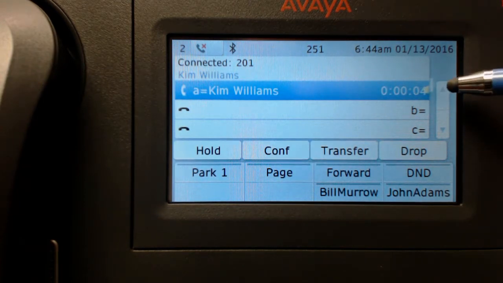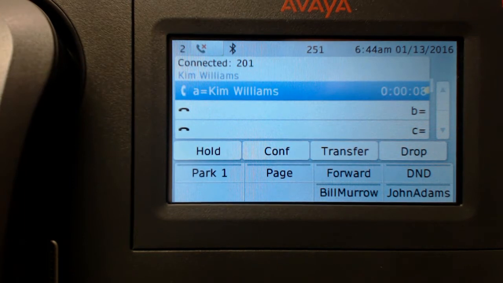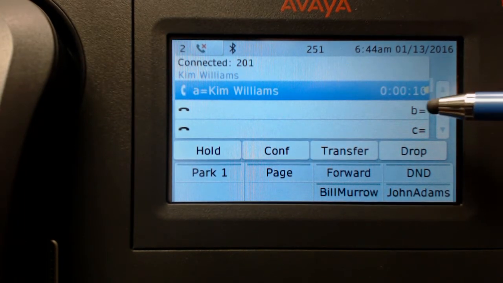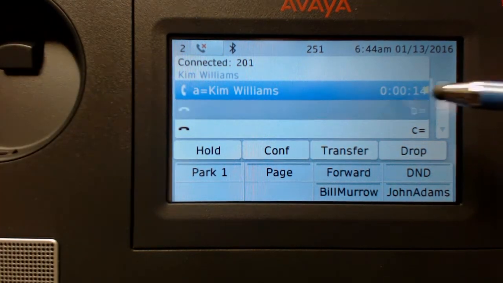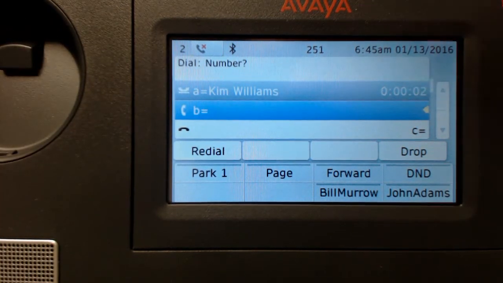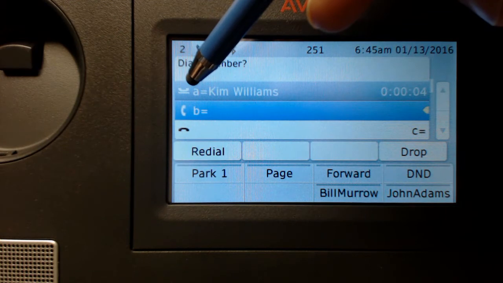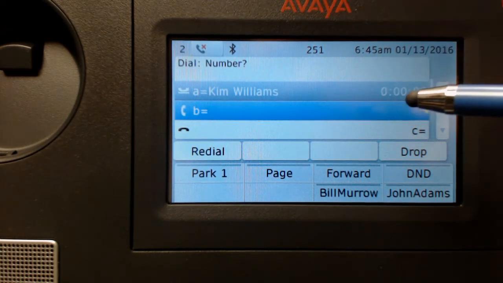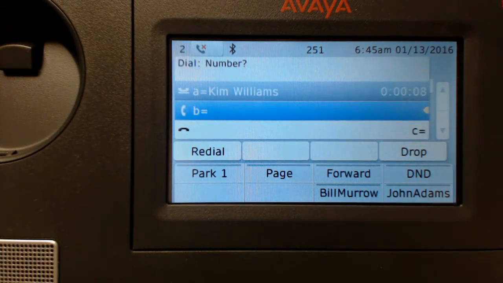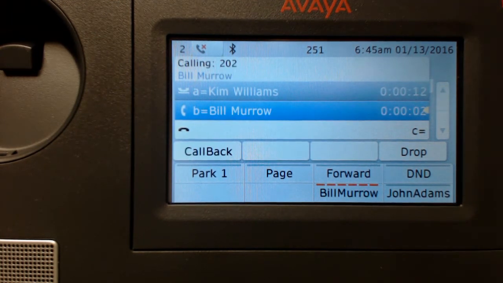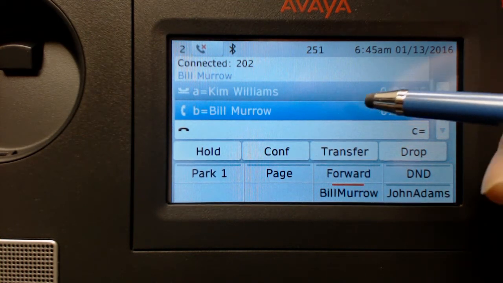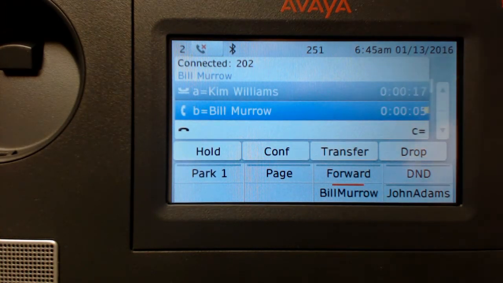There's a small yellow triangle next to the line that is active. It also shows you what we're currently selected on. If we press the second call selection key, B, the first one is automatically put on hold as referenced by the horizontal phone. Now we're ready to make our second call. Notice the yellow indicator is on, showing we're on that particular call appearance. And Bill is now blue because we're talking to Bill, and Kim is grayed out.